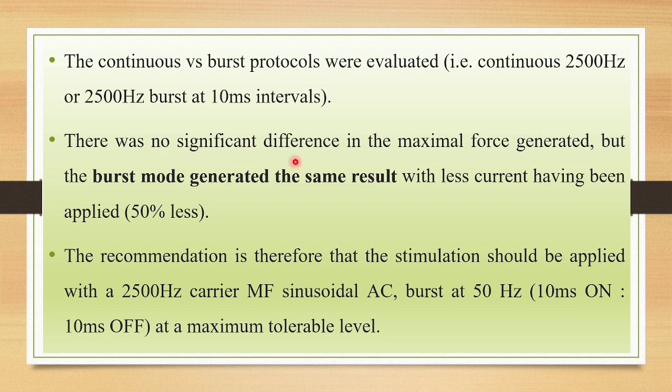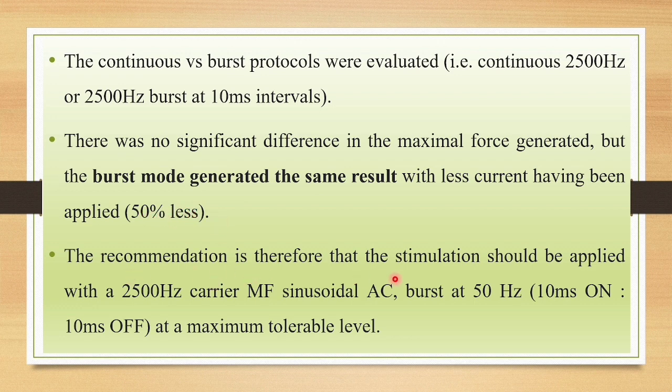There was no significant difference in the maximum force generated, but the burst mode generated the same result with less current applied, that is 50% less. So comparing the continuous and burst protocols, the burst mode has generated the same result as the continuous mode with nearly 50% less current.